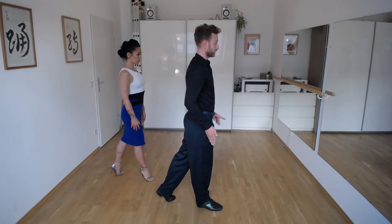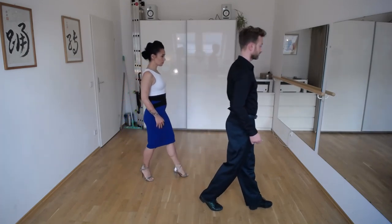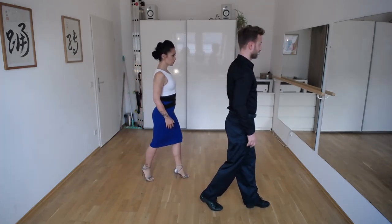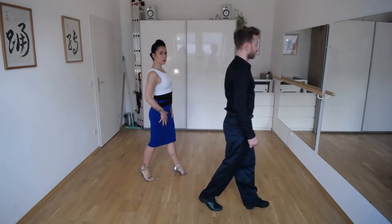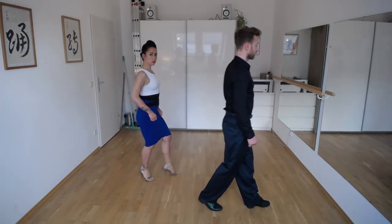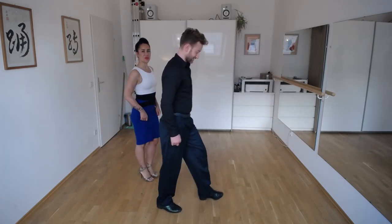Okay. Now we go all the way through the foot, front, through the foot, back, through the foot, front, through, back, and front, and back. Keep your inner thighs connected. Four, three, two, one, last one, zero, and done. Second time, remember inner thighs.